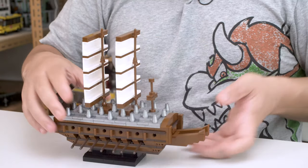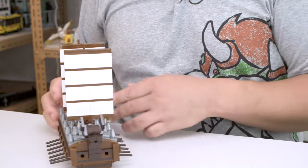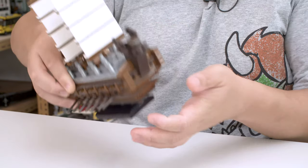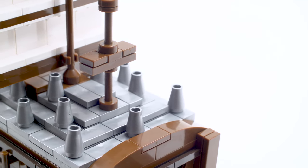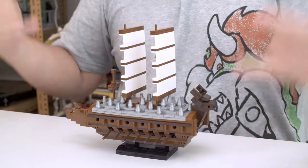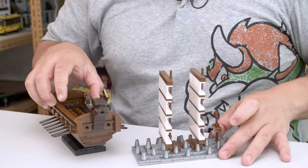Underneath this thing, you got the stand to hold the boat up. You could actually just take the stand off — it's really simple. That's what the stand looks like — can't get any easier than that. So this set is actually pretty easy to build, and then you can move your boat around. Guess what — it is a modular boat! The top can come off. Whoa, this is so cool — that's actually a nice addition that you can go inside there. Now it looks like you have two boats here, how cool is that. Let's look on the inside — it's pretty barren in there, not much really going on on the inside.